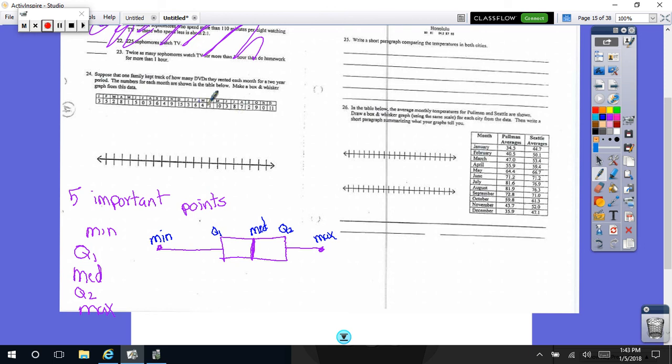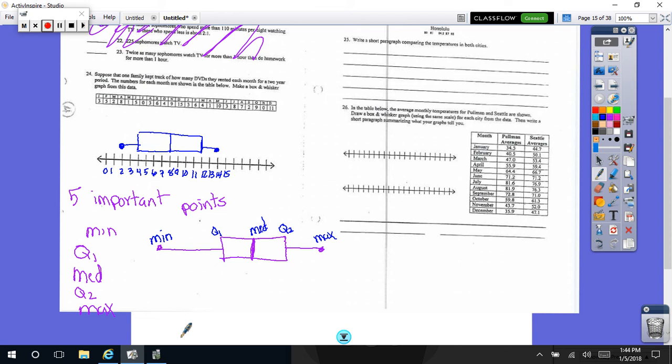Let's say on this chart right here, I'm not putting these in my calculator right now, but let's say I had a minimum of 1. So I'm going to number this line graph. These are not the numbers that go with this problem, so I'm just giving you an example here. The numbers are getting a little crowded. Let's say I had a minimum of 2. My maximum that my calculator gave me was 14. My Q1 was 4. My median was 8. And my Q3 was 12. So my box and whisker would look something like this.